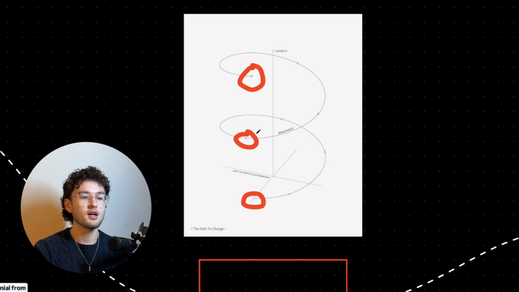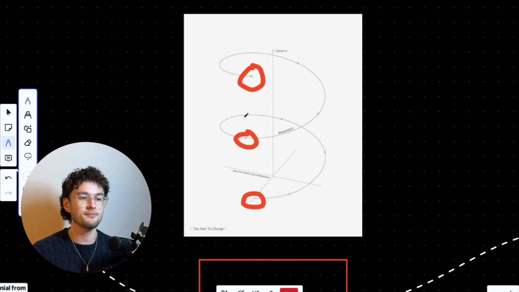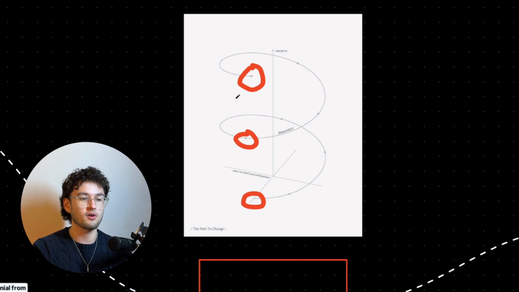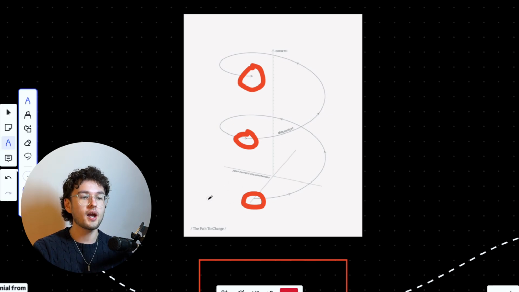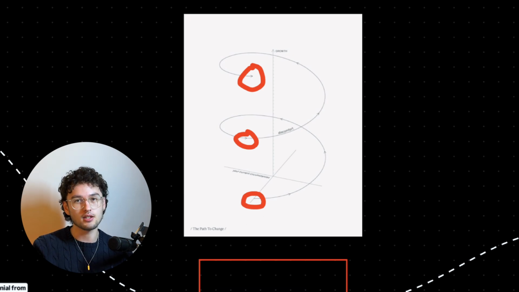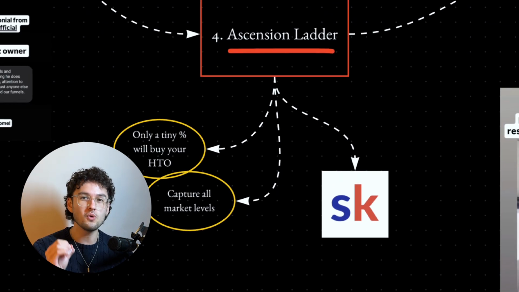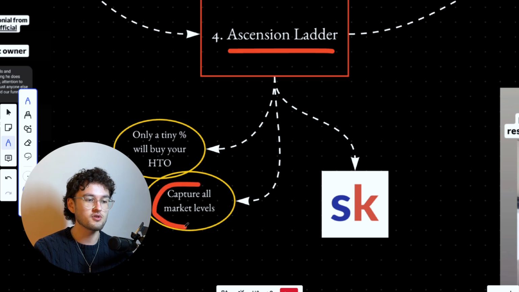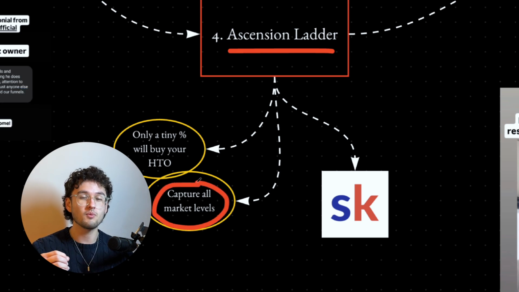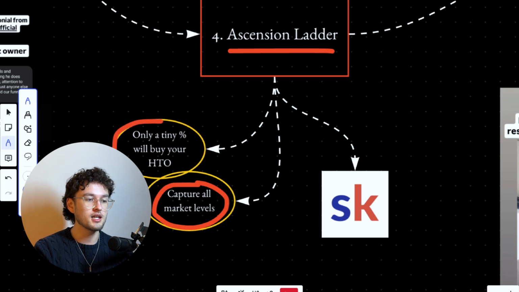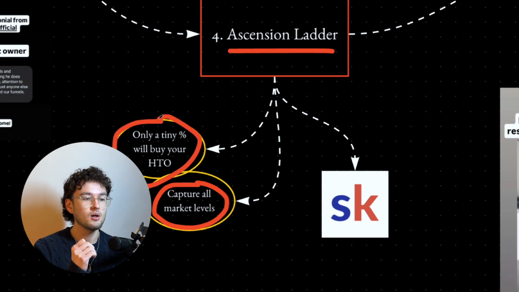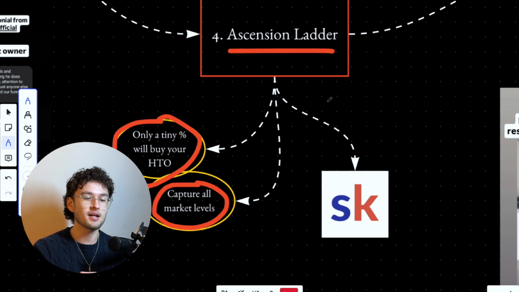Now, typically what I would recommend is you start in the middle with a high ticket program. You create an Ascension program later on for the people that have already finished your high ticket program and have got results in it, and you create a lower ticket offer, which could be a paid community or paid course. The reason that we do this is that it allows you to capture all levels of the market, whether it's someone super advanced who has a lot more money or someone who's a complete beginner. Because of course, only a tiny percentage of your audience naturally will buy your high ticket offer. 99% of people won't be qualified for it. And this is the exact principle that we're also leveraging for our clients in their paid communities.